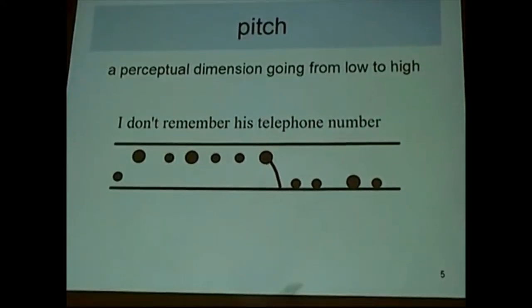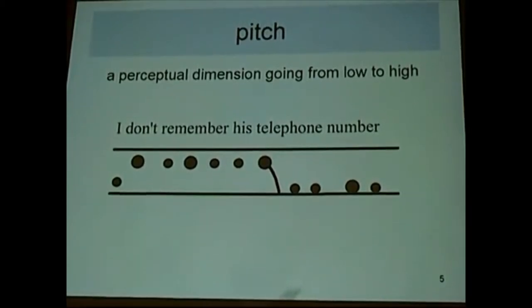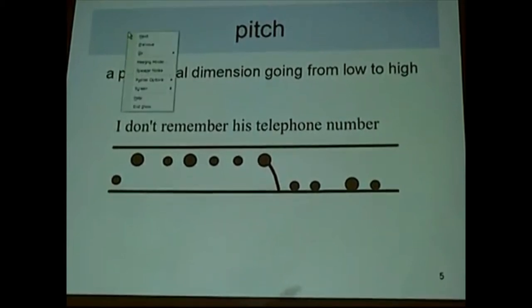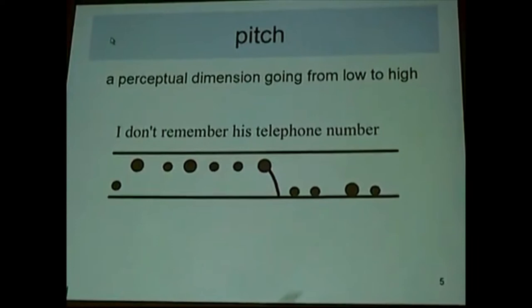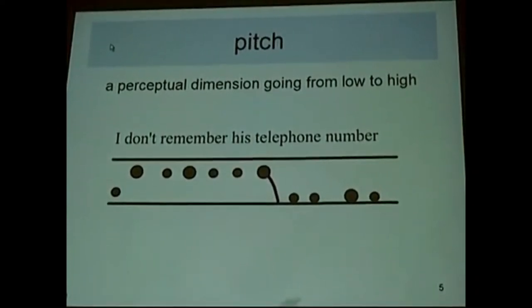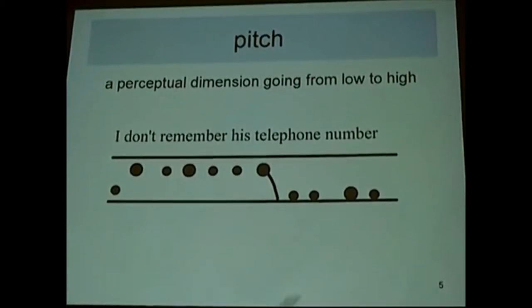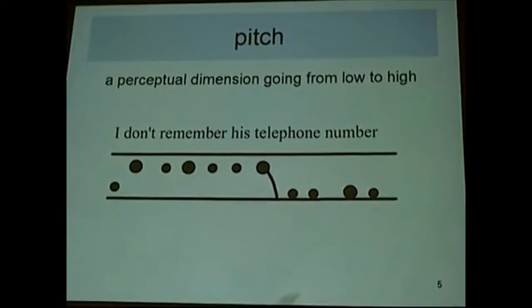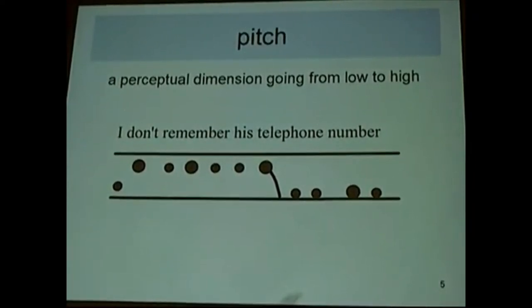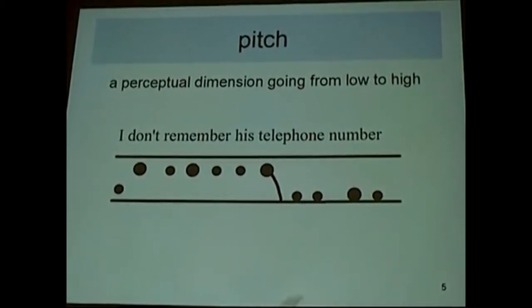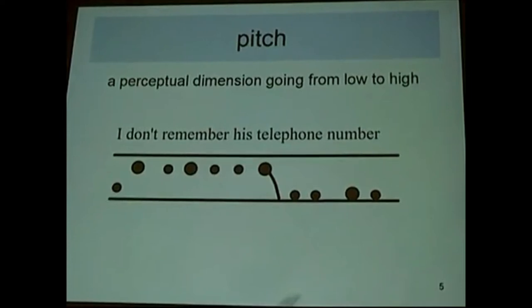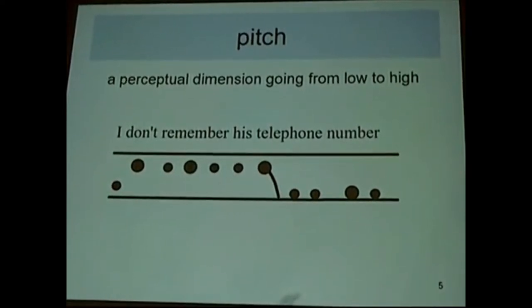Pitch is a perceptual scale, a perceptual dimension on which we can range sounds going from low to high. We listen to a sound, we say that it has a low pitch. We listen to another sound and say that it has a high pitch. When we want to represent pitch in speech, we can do it graphically by putting marks on a stave, an interlinear representation, which is a bit like music, in that the low pitches are at the bottom and the high pitches are at the top. And the idea is that these dots, sometimes accompanied by lines, represent the syllables in the speech. I'll have more to say about syllables in a bit. And the position on the stave tells us about the pitch.